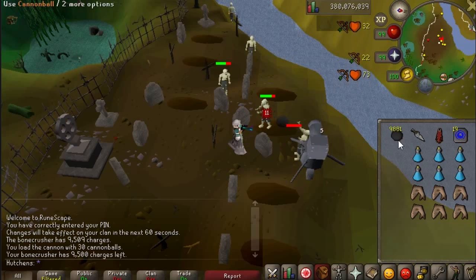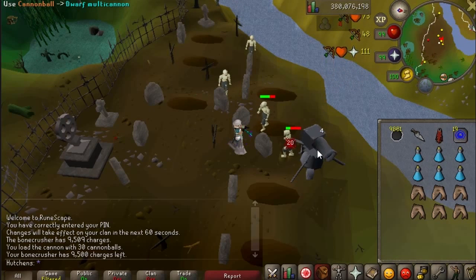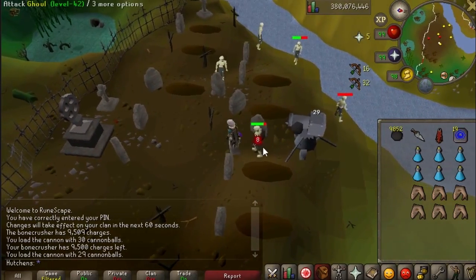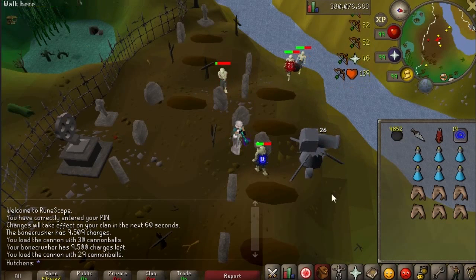I'll just do that real quick just so I can show an example. They shouldn't run out of cannonballs just yet. Yep, just run around like that, come back around here, and continue killing.